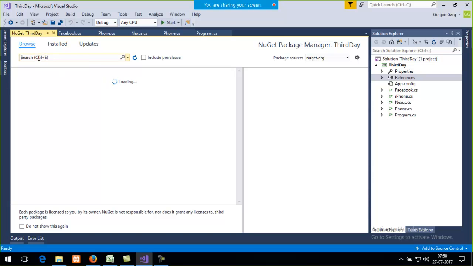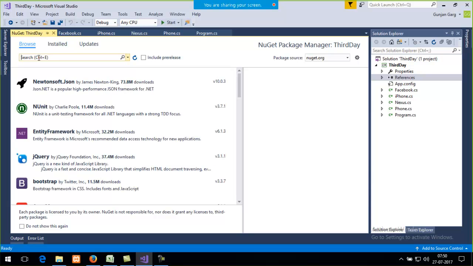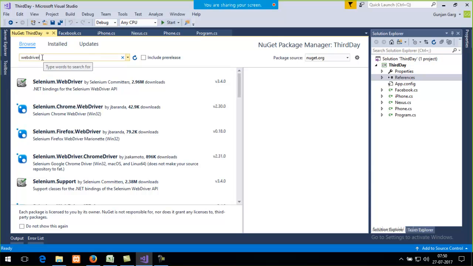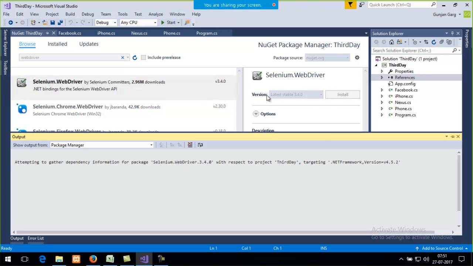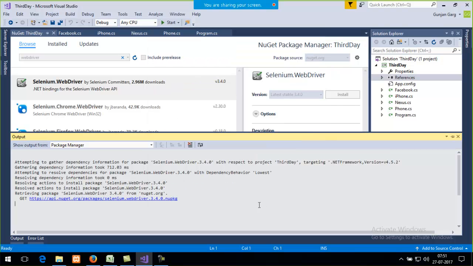and then over here you just search for your DLL, the WebDriver or any DLL that you want to install in your Visual Studio project. Say suppose right now I am interested in working with the WebDriver DLLs. So I search for the WebDriver and the WebDriver related DLLs come up. Okay, so I just want the Selenium DLL, selenium.webdriver, which will have all the DLLs inside it, the DLLs that are required to open all the browsers, right? So right now I'll just be installing the selenium.webdriver, and then you see that whenever you try to install the WebDriver DLLs from the NuGet packages, you will always have the latest version for that particular DLL file.